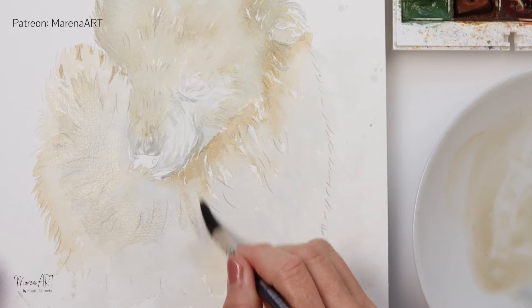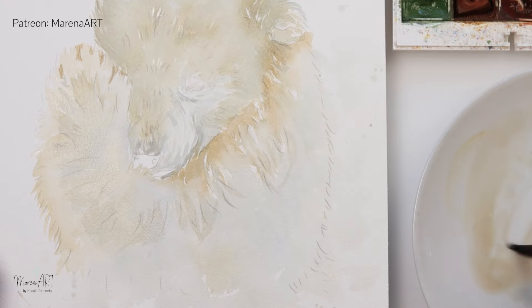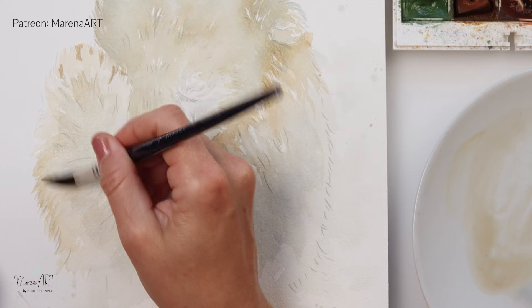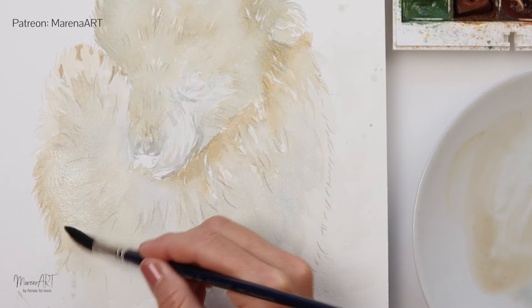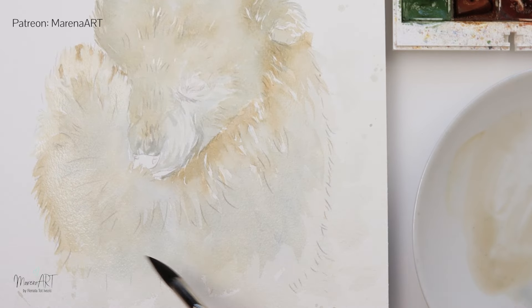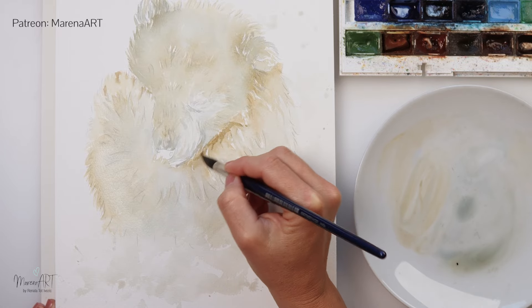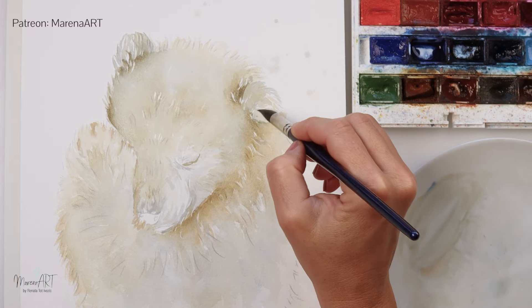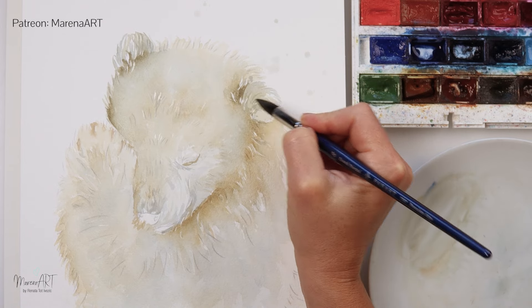A lighter layer around the body — I don't want to emphasize anything on his body; I do want to keep his head as the focal point. So just painting around his body with a very light wash. Still keeping it quite light — I would call this a little bit darker light tones. And now moving on to a bit more of the details, using even more saturated paint.